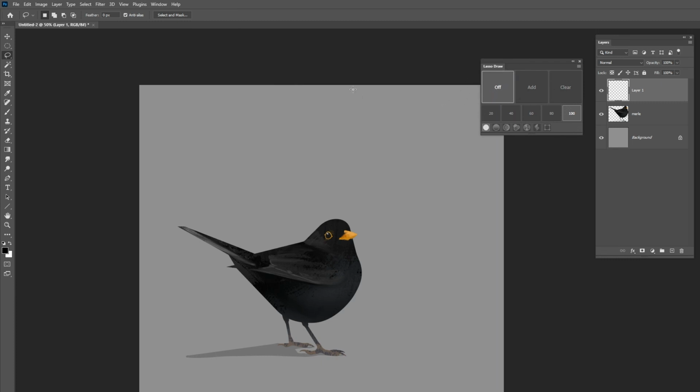One important thing is that with scripts and panels, you can't really add tools to the tool panel. Lasso Draw isn't the usual Photoshop tool like a brush or a move tool, because with scripts you actually can't create new tools.